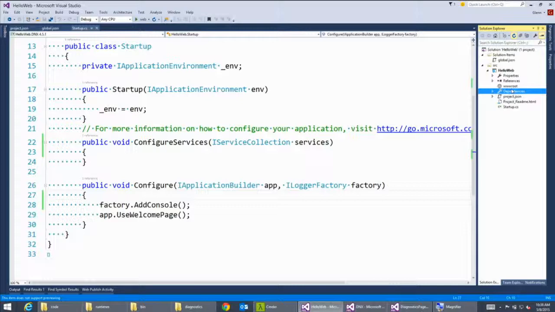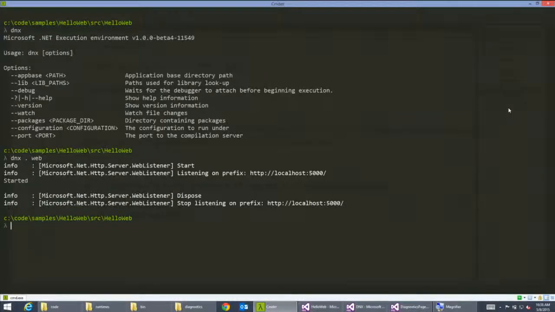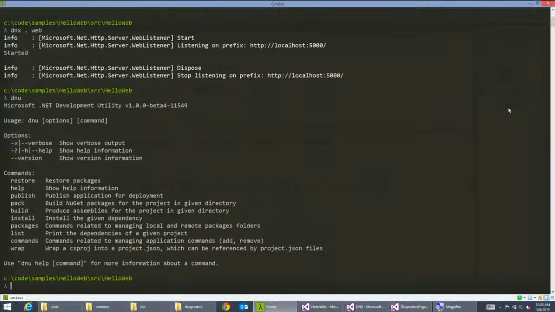Okay? Now, the next thing we're going to do is publish something. From the command line, of course. We can't do things from Visual Studio, it'll be too easy. Now, we're going to use this command called DNU. How many of you saw DNU in previous talks? Any? A few? A couple. Okay, good. Now we're getting into some unknown territory. That's great. Okay, we're going to go DNU and we're going to say publish.